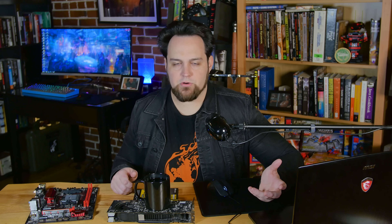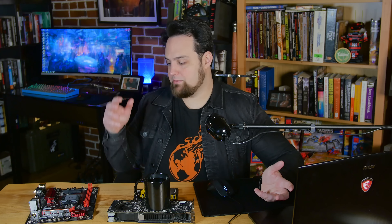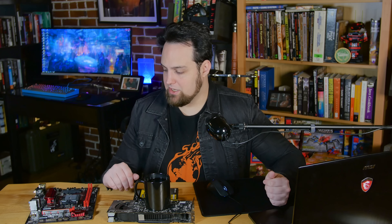If you're building a rig for productivity, the 2400G is not bad — eight threads, four cores. You can do video editing and that sort of thing on it, but if that's going to be your primary function, you're going to need more cores. For those comparing to other Ryzen parts: with a dedicated GPU added in, it's actually very similar in performance to the 1800X in some games, the 1700, and the 1600X. It fits right in between the 1600X and the 1700 as far as performance goes with the dedicated GPU. Overclock a little bit and you'll be in good shape.